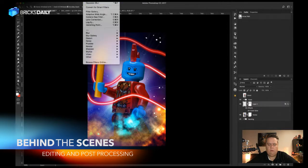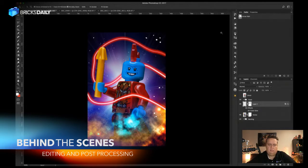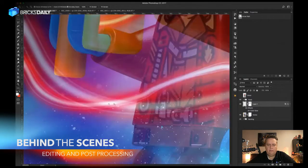And we're going to blur this just a little bit. So I'm going to go filter. I'm going to hold down the option key and click on Gaussian blur. And it's just to soften it up a little bit, so we don't need to go too much. So we don't want to lose everything that we just did. So you can still see it's in there.